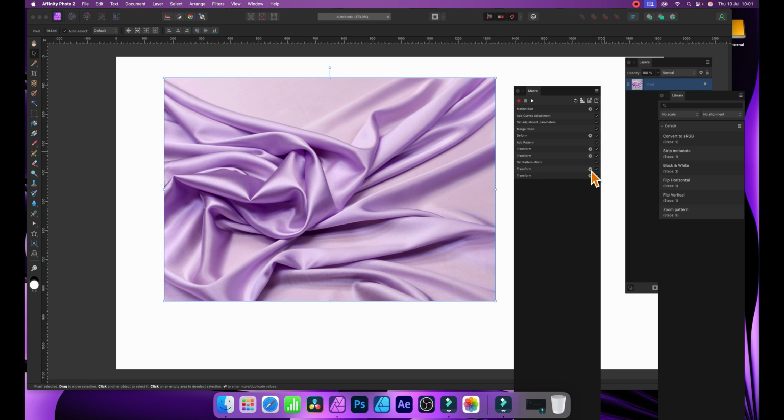Now I could go down to some of these other ones, and you can see here, these ones are not available. I mean, they're not set, I should say. But you can, of course, set them. Maybe this time, let's have the offset, and that's it. So I'm just going to go with this.